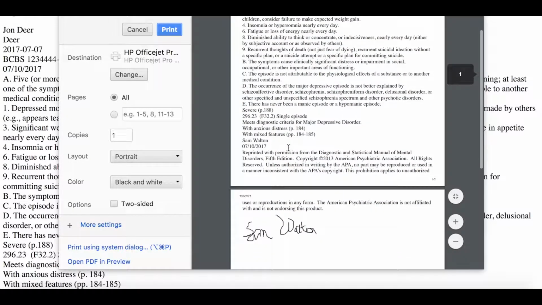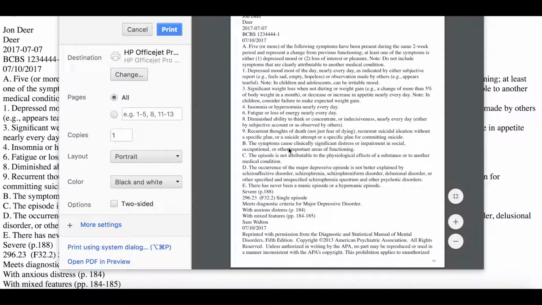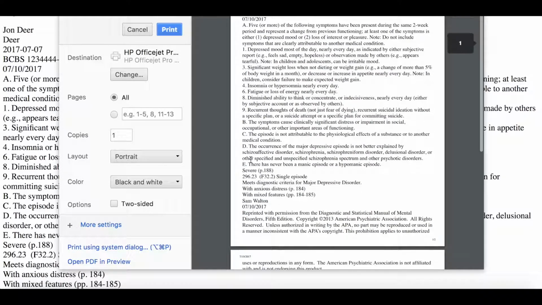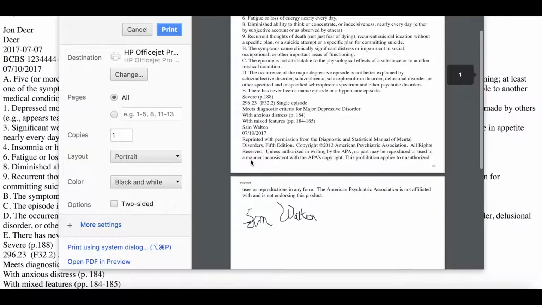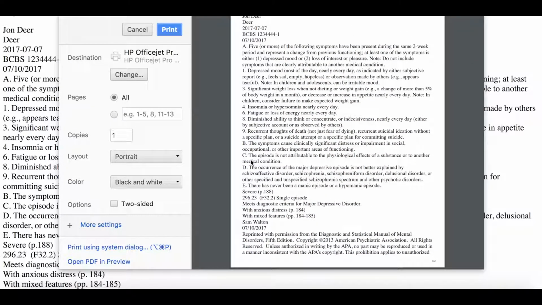And there it is. And the only information that will be printed is the one that you check, the one that has check boxes. We did this just to protect all the information that is owned by the American Psychiatric Association.